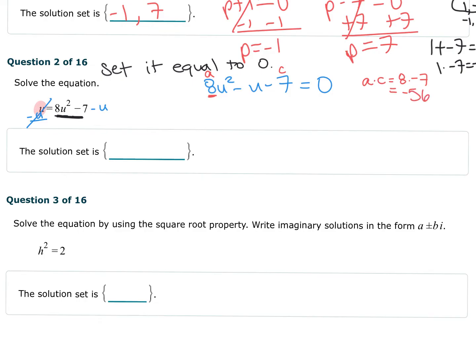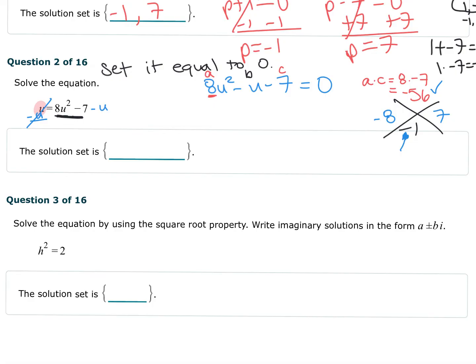And I'm still looking for the number that adds to get the middle term, or the B term, which is -1. All right, so I'm looking for two numbers that add to get -1, that multiply to get -56. It might take me a little while to find those two numbers, but because 8 and 7 only vary by 1, I kind of already know it's 8 and 7. But I want it to be a -1 whenever I add them together. So I want that 8 to be negative. All right, and -8 times 7 is -56. -8 plus 7 is -1.